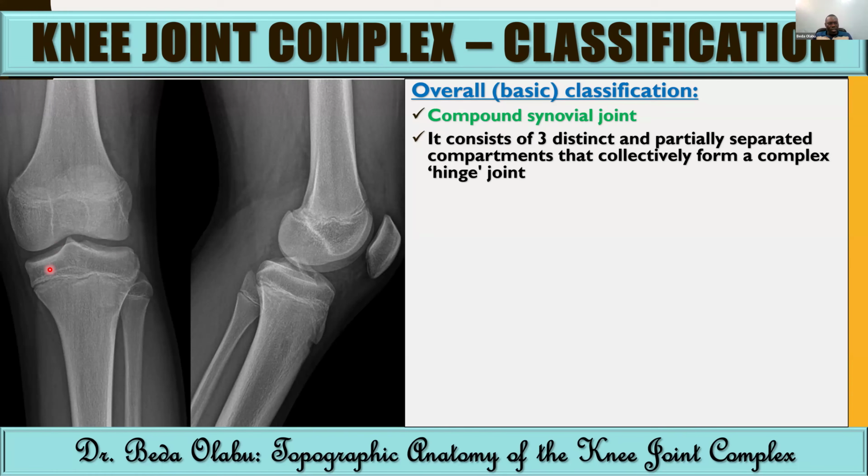So we have the medial one and the lateral one. You may wonder how I picked this to be lateral. It's easy. You just see the location of the fibula. Then you know that there's a lateral one, and that's the medial one. So this is the lateral tibiofemoral articulation, and this is the medial tibiofemoral articulation. So let me just repeat that. Three separate compartments, or rather three compartments which are partially separated. The medial and the lateral tibiofemoral articulations, these two, and then you have the patellofemoral articulation.